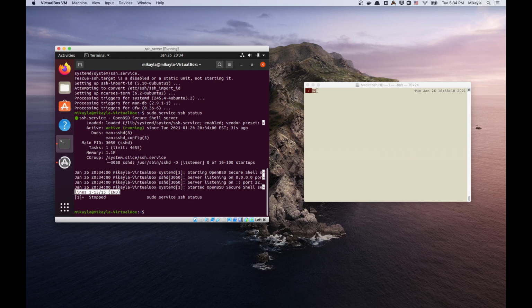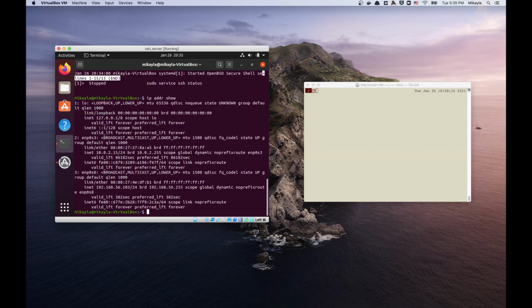So what we're going to do next is the step I said before. We're going to use this command to be able to get our IP on our virtual machine, which is just ip address show. And then you're going to look right here at this enp0s8. And then what you're going to want to do is just write that down. Perfect. So for now, we don't need to use our machine anymore, so you can just power it off.